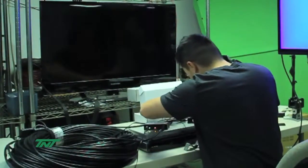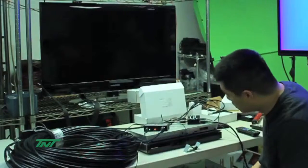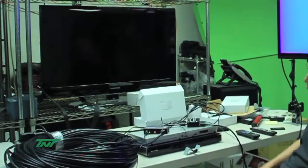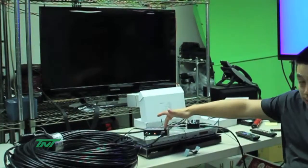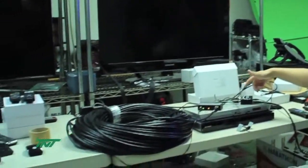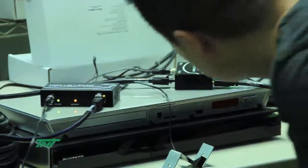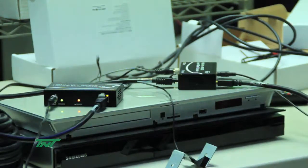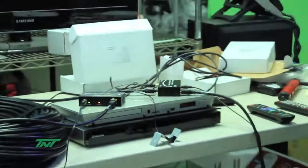So plug everything in. Now, when you do plug everything in, if you know you connected it right, you will see the orange LED on the RJ45 jack light up on both sides. You can't see this one right here, but it is also lighting up. Now, since I have a TV on, I turn the player on now. Once you turn it on and it's communicating, the green LED will come up. So here you see.